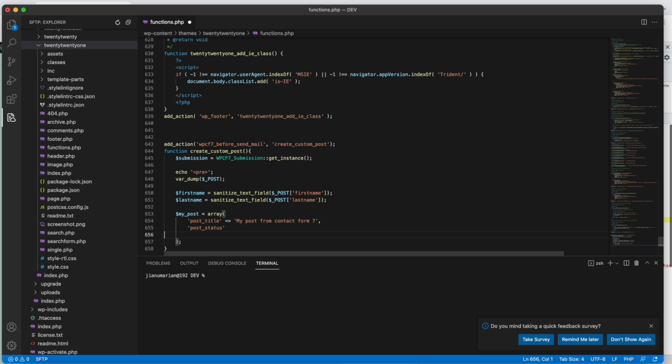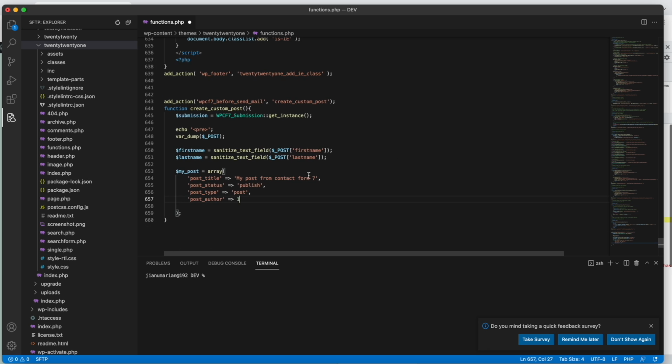Post status, and it will be publish. Post type, and this will be first post, and the post author if you want. Okay, also we can add here post content, and this will be formatted from first name.